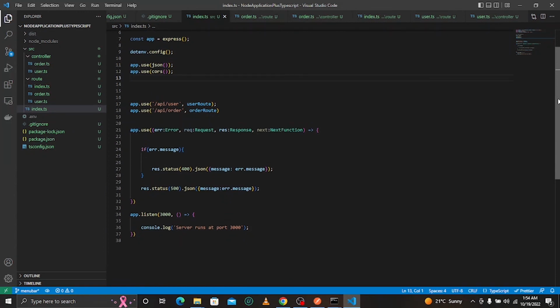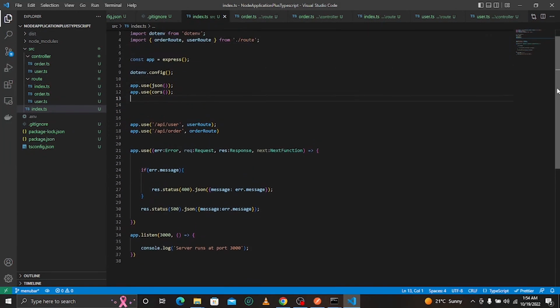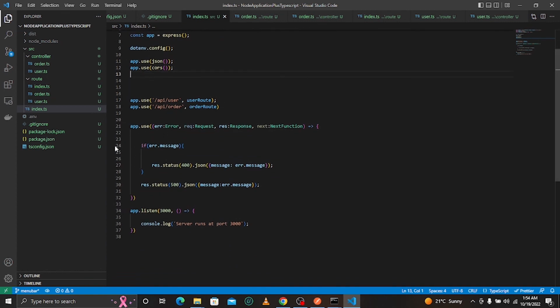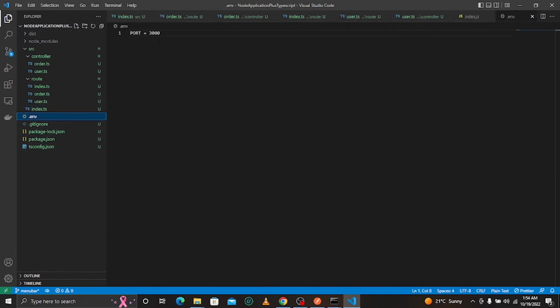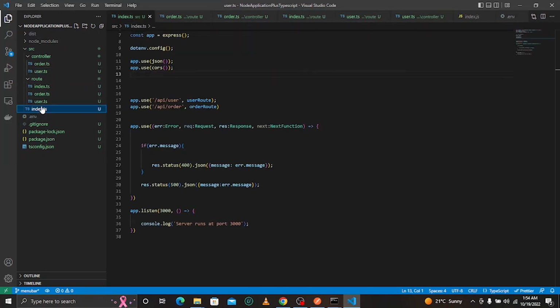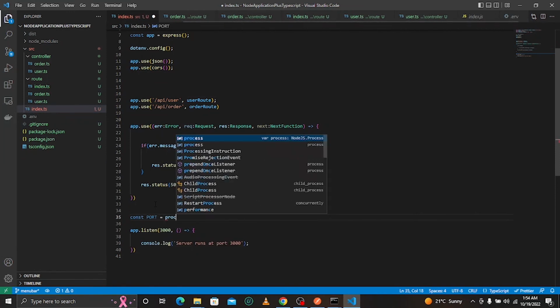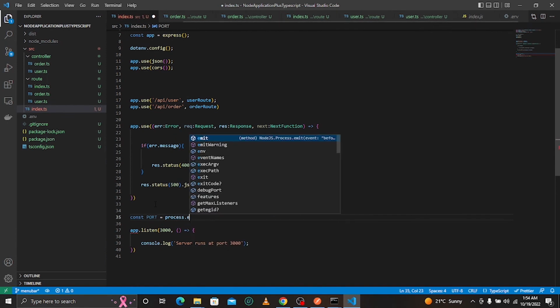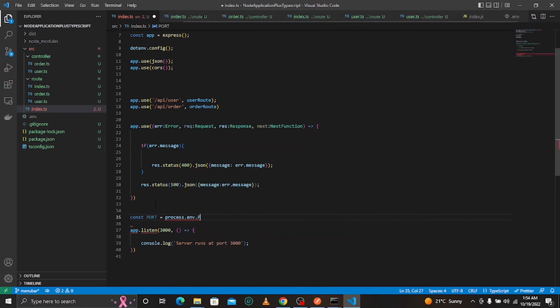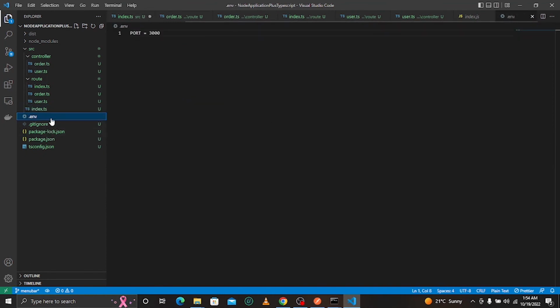So you can just come here and use this .env config, because we don't see the need of adding it if you are not using it. You can see here we added our port like 3000, so we can come here and add it. You can just say something like const port equals process.env.PORT, because we are calling it PORT, just as you can see somewhere here.